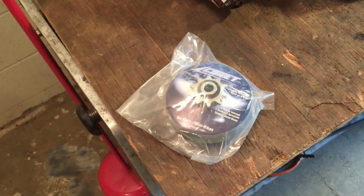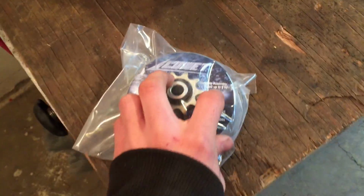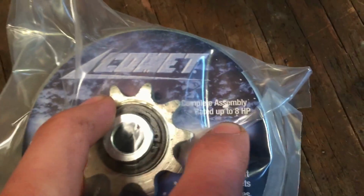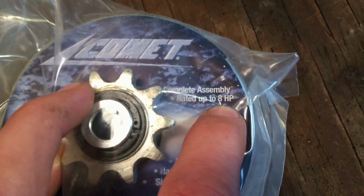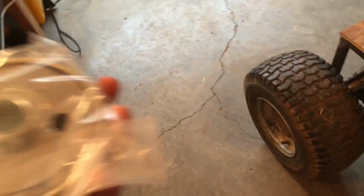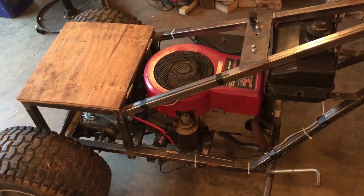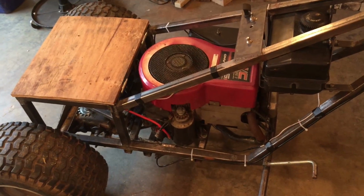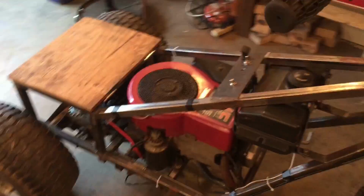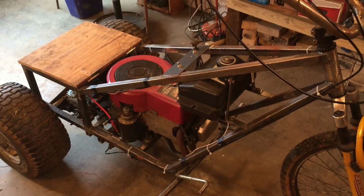Plus, it's not what they advertised. On the website, it says for up to 13 horsepower, and this says up to 8. Right there. Rated up to 8 horsepower. So anyway, I'm just gonna put the damn thing on and hope it works. If not, I'm gonna want my money back because it's been ridiculous. So, let me finally start working on this thing.